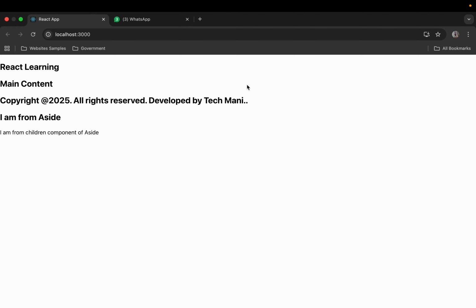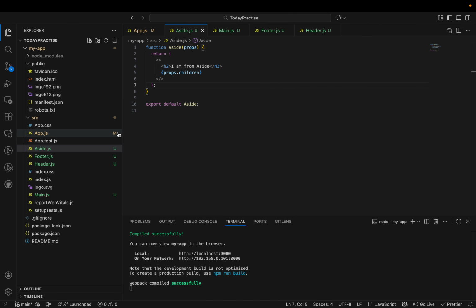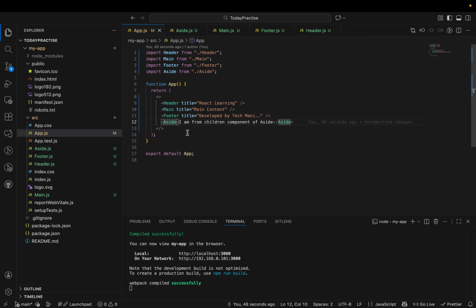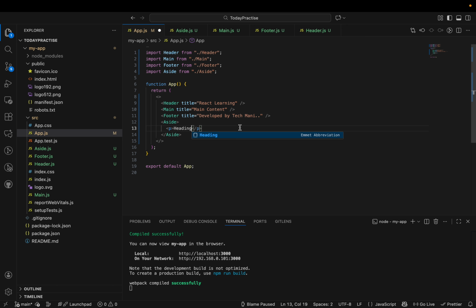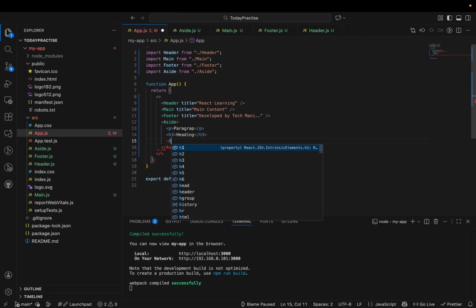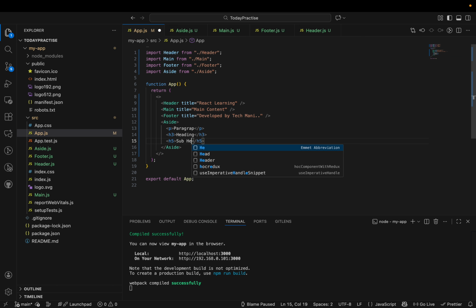Let's see. Now, I am from children component of aside. So where is it coming from? Here, I am from children component aside. Not only text, you can give even HTML tags also. For example, I am adding a paragraph, heading, subheading.